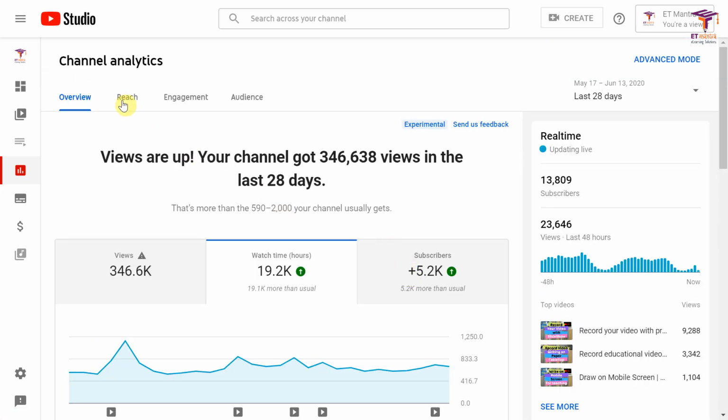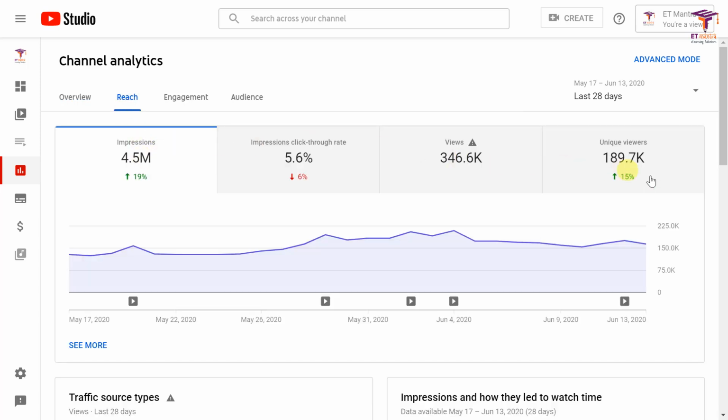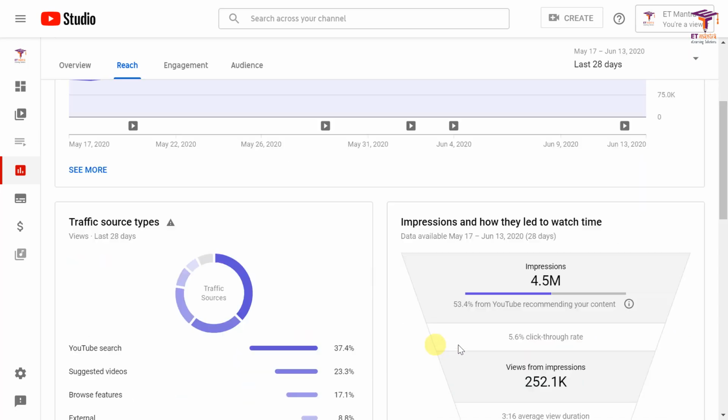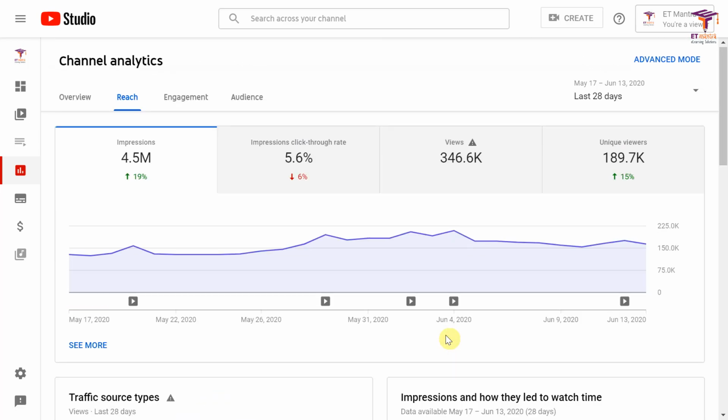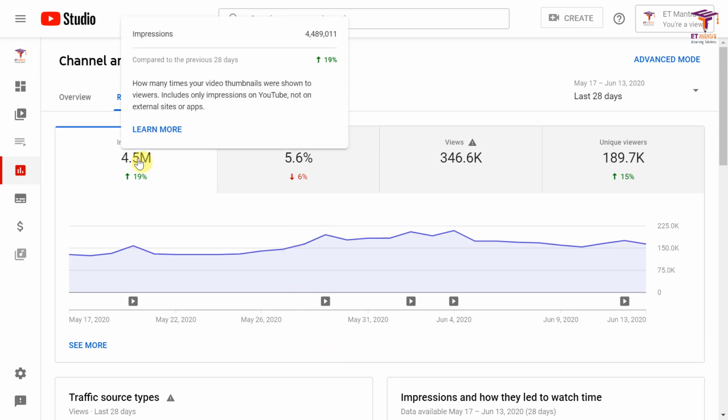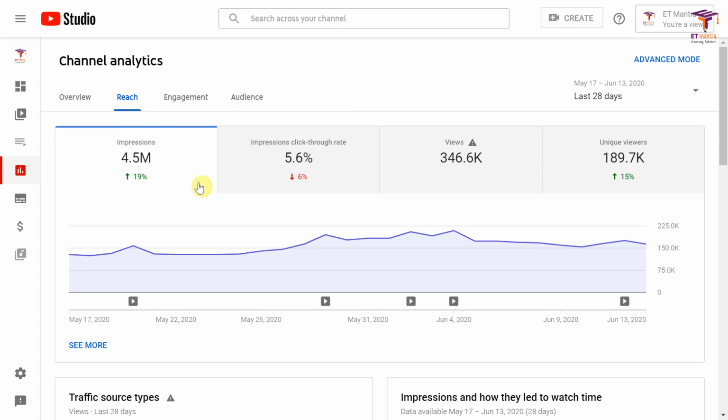Now let's go to the second tab, which is reach. Let's click here. On reach, you will see these 4 tabs on top and some other parameters in the bottom. I'll talk about each of them one by one. First one is impression. What is impression? YouTube recommends your videos or the channel's videos to viewers. When you go to the home page of YouTube, you see there are lots of videos listed. These are the impressions for those videos. Similarly, when you watch a video, YouTube presents the thumbnails of others' videos. YouTube recommends others' videos. These are the impressions for those videos.